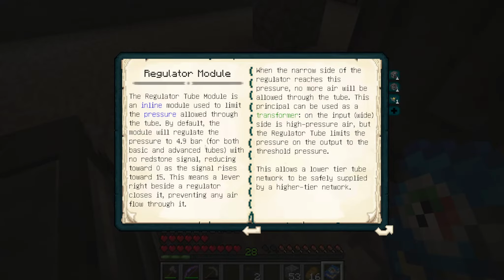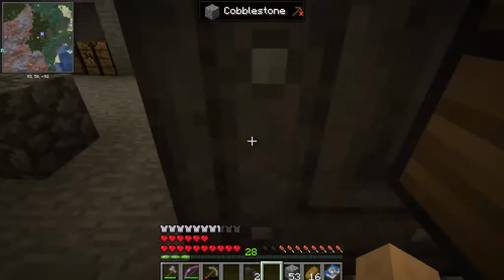Tube in line, use of the tube, mark the regulator pressure. No redstone, reducing towards zero as it rises, brings the level right beside the regulator, closes it, directing any airflow through it. Did you give the redstone signal? When the narrow side of the regulator reaches the pressure, no one will be allowed through the tube. The input, being the wide side, limits pressure on the output to the threshold, which means the fucking thing is backwards.